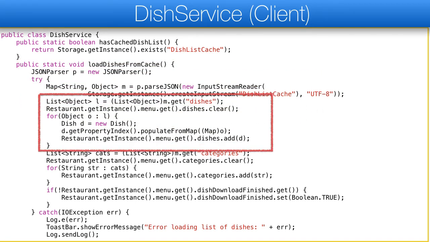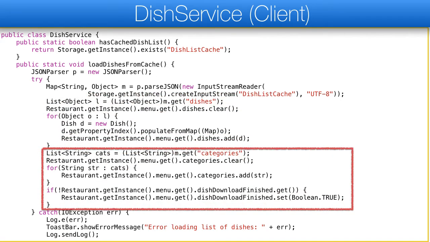The JSON file contains a map object which contains two arrays, dishes and categories. The dishes array contains all the information in a dish, and every entry within this map has the same key value pair as the dish object properties. One of the features of property objects is the ability to populate a property from a map or from JSON directly, and this is exactly the case for which this is useful. The categories are just string names of all the available categories. We could probably just go over the dishes and extract the categories from there.